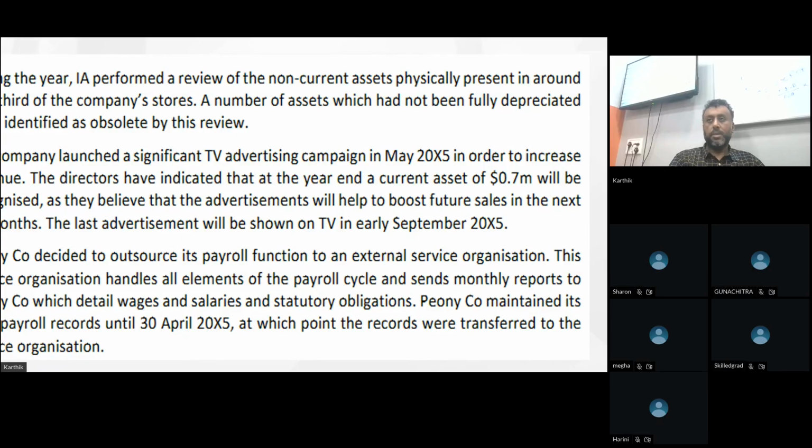Okay. Now what will you do in this case? What will be the auditor's response in this case? Tell me. So we apply the right depreciation policy to the assets which are left, so we have to apply the depreciation and change it in the books.